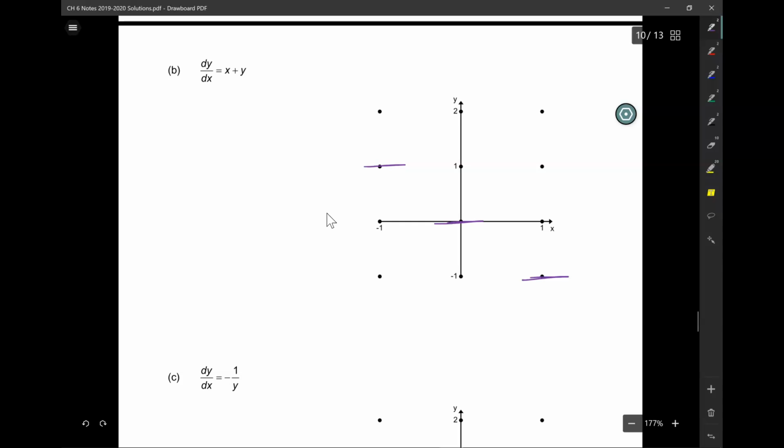So here you'll have at, again, the top right corner, a slope of 3. So that's kind of a rather steep line. Then you'll have a slope of 2. Then you'll have a slope of 1. So you see how, for lack of a better term, it will slope down.